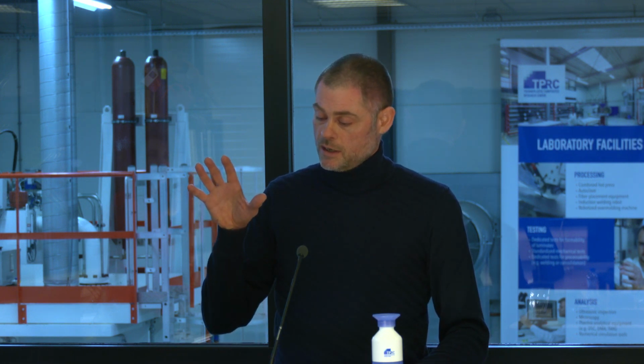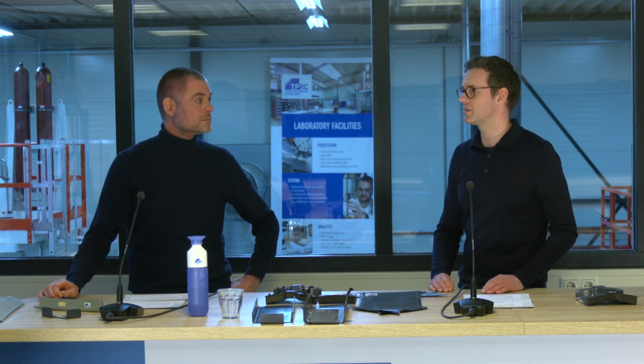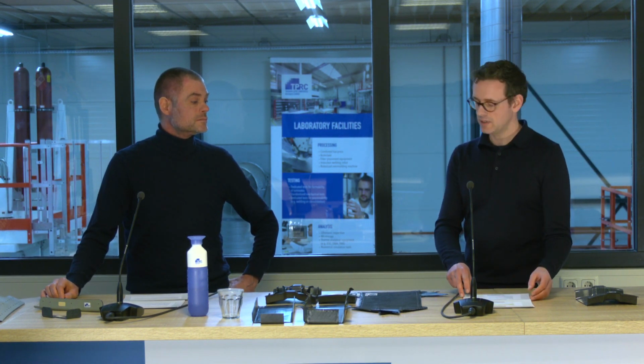But fabrics make the fibers undulate. So there's a little wave in the fiber, and that means that we're not fully exploiting the strength and stiffness of the fiber. Thankfully we have another type of fibrous reinforcement in blanks, of course, the unidirectional composites, and they really help you to have a higher specific stiffness, and that means you can again create lighter parts compared to fabric parts. Because the fibers run straight and parallel to each other, you increase what we call the specific stiffness. Can you show that?